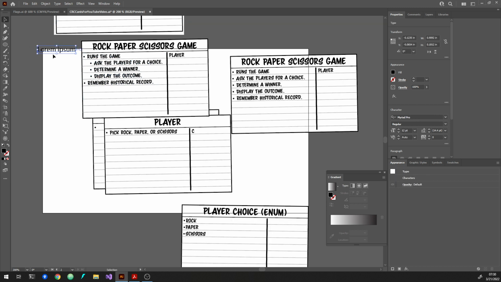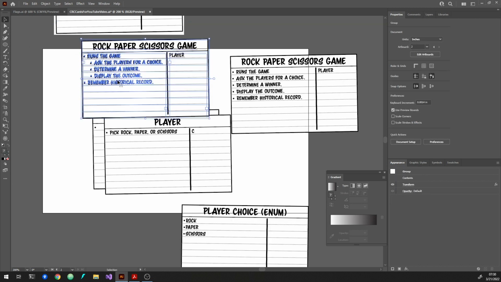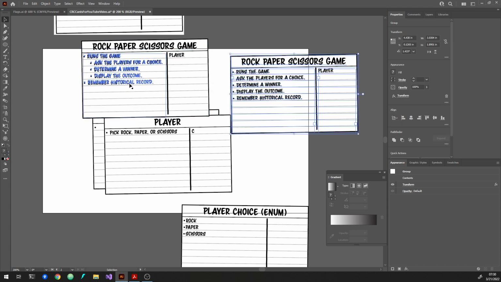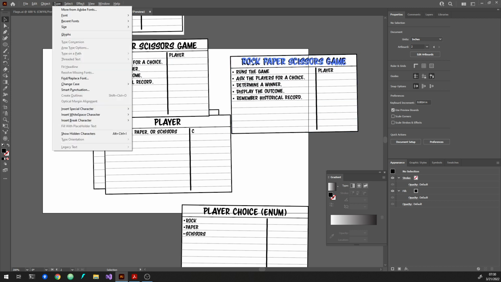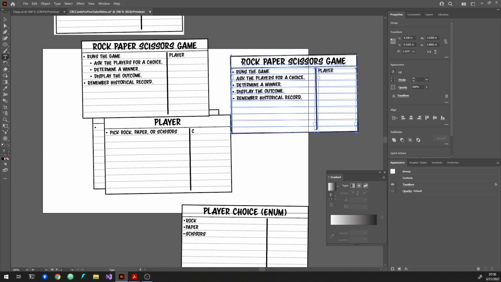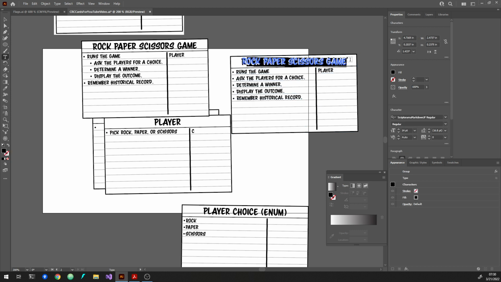So I wonder if we pulled out that remember the historical record and put that in a separate class. What if we made a new class called historical record? This thing doesn't need to know about anything else. It just remembers or tracks the historical record.